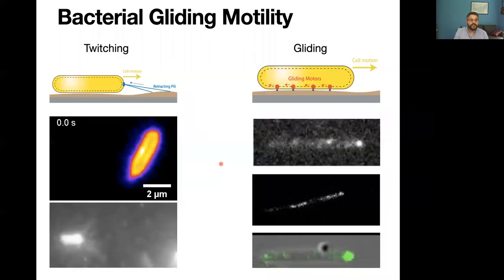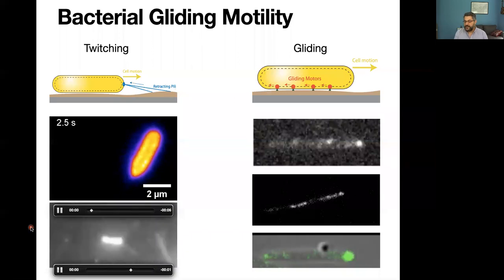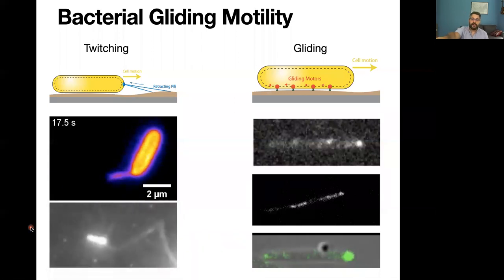You can also have bacteria that move on surfaces, and there's two general ways this happens. One is via the extrusion of essentially grappling hook lines, a polymer called a pilus. That polymer binds to the outside of the cell, and then the cell retracts it and pulls itself along. So here you can see on the top, you get these polymers that are extruded and then come back. In the bottom, you see a cell, it sends the polymer out, the polymer binds, and it pulls it back through the action, the retraction of that.